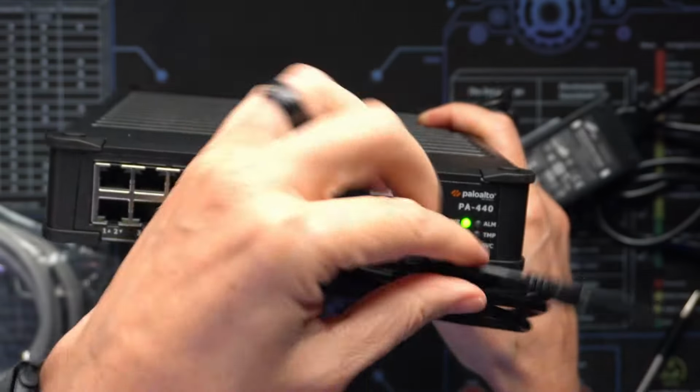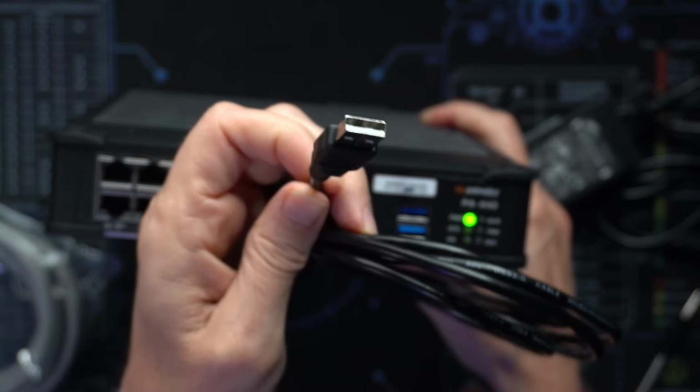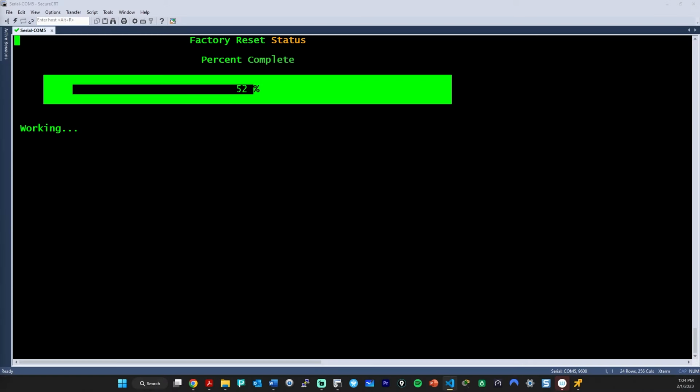So our next task is to take this console cable, I'll plug this into my computer, and let's finish the initial bootstrapping of this Palo Alto PA-440. Now, just a few moments ago, I didn't get to the console fast enough, but it asked me, do I want to continue with zero-touch provisioning? And because I didn't get to it in time to answer, it automatically started going forward with that. So I want to do it manually, so I'm now going through the process of a factory reset, just so we can start from zero.